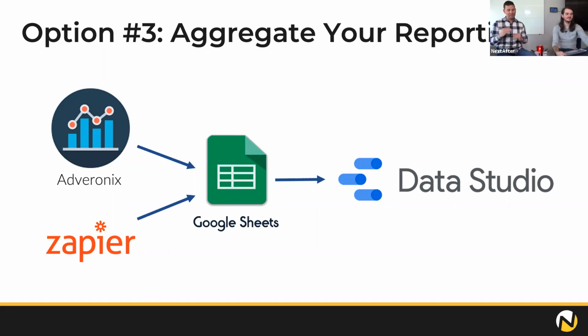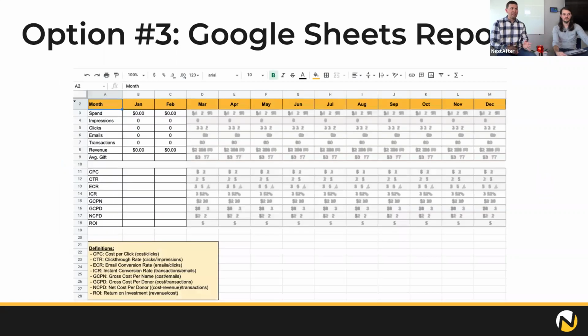It takes a setup time that's a couple hours the first time you do it, but then it's set it and forget it. You go back and you check on your sheet and it tells you what your results are in any given time. And it can get you to something that looks like this, where you can have your spend broken down. This is a Google Sheet report that we used to use for analyzing Facebook funnels on a monthly basis. It would tell us what our spends are, how many impressions, clicks, emails, transactions, revenue, click-through rate. And this would allow us to look at a month, how are things shifting, how are things doing.